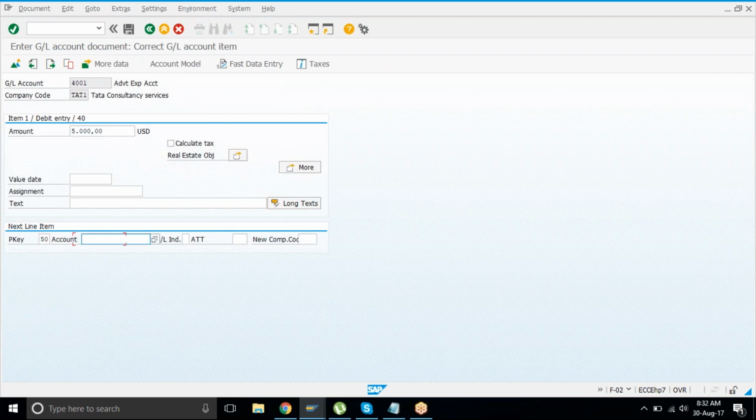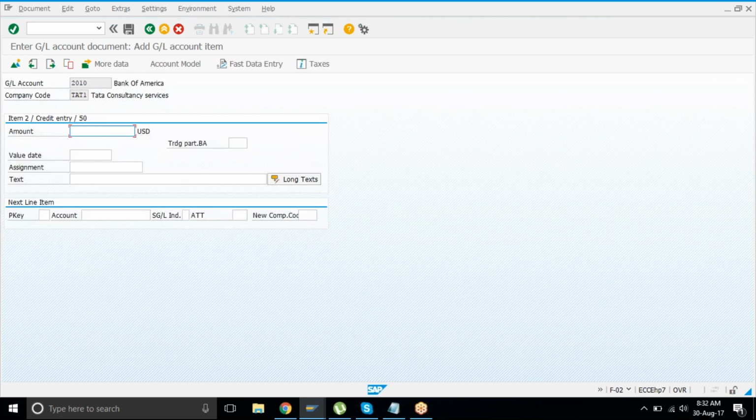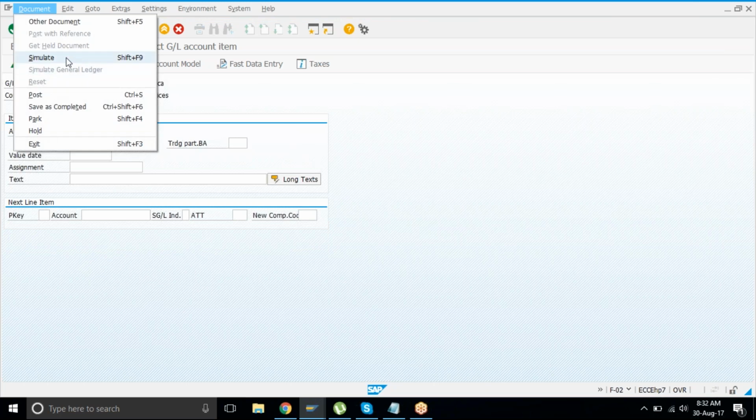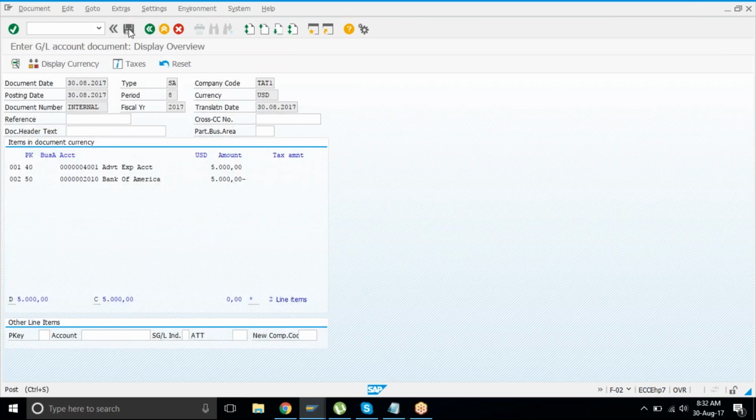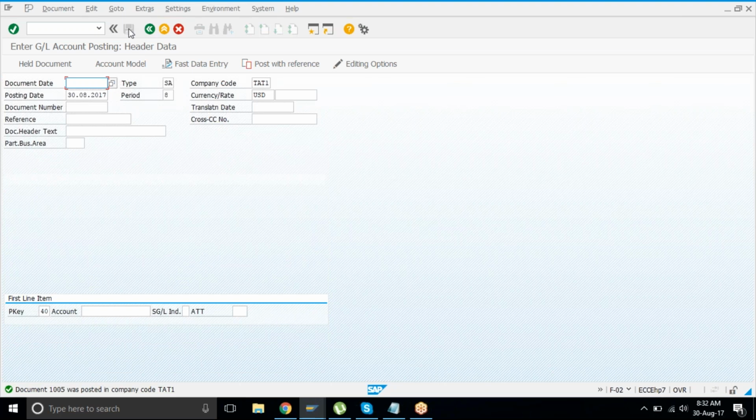Come down, put 50, bank, same amount. Go to document, simulate, and post it.